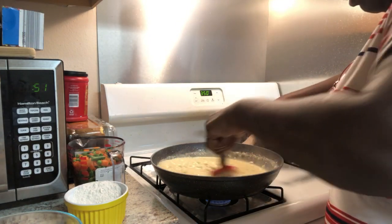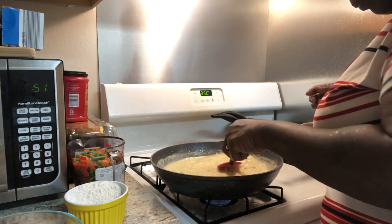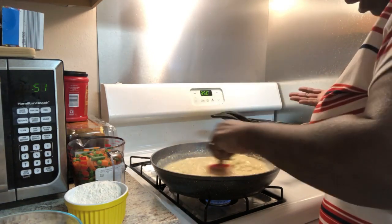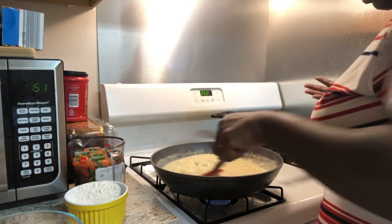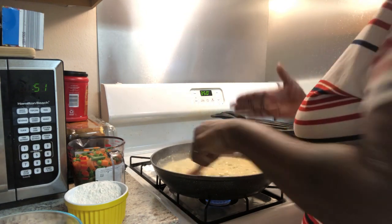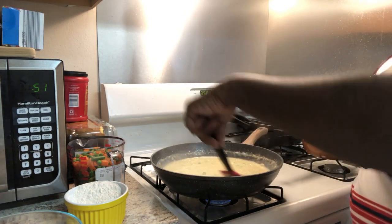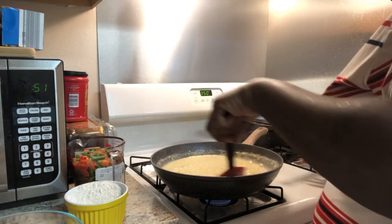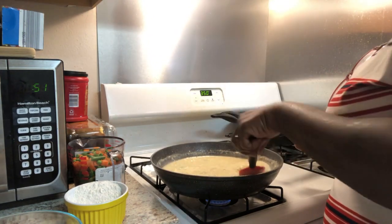This is my first chicken pot pie. I'm sorry. And then I have to figure out the size bowl I have too. That plays a lot of role. You gotta get the size bowl that you wanna have. Before I add the vegetables and the meat, I wanna get this perfect, because I don't wanna have to add and make no more. Once you put it all in there, you can add more if it ain't thick enough for you.